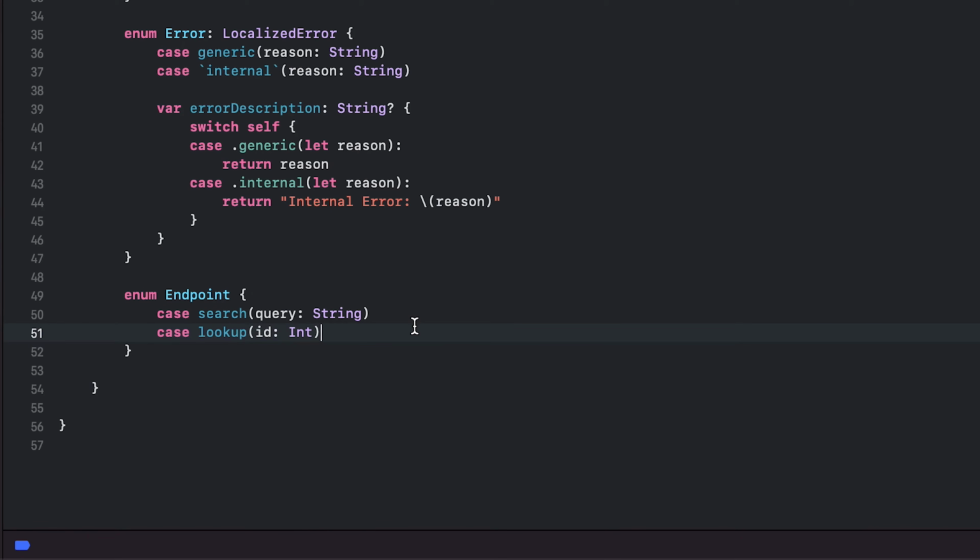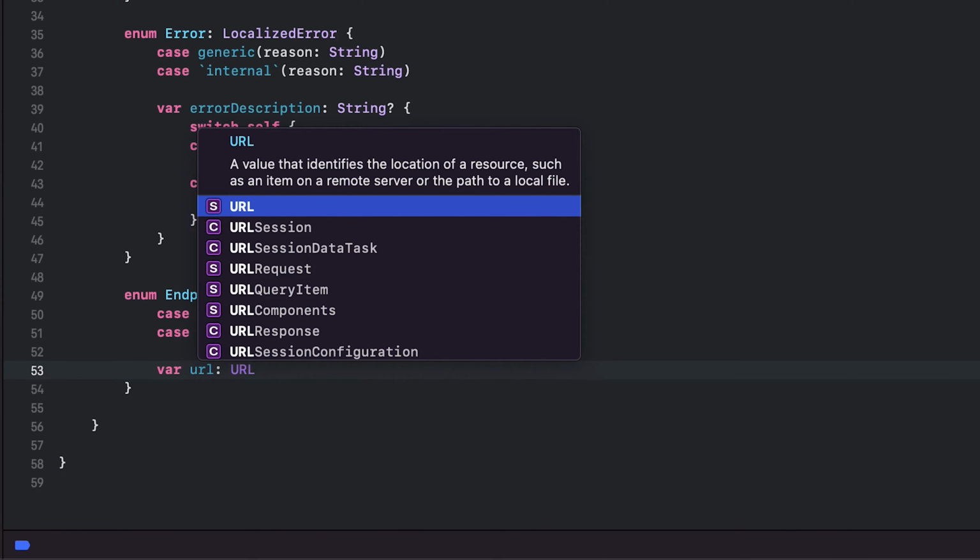Now, this is all well and nice, but it doesn't mean anything to the API. We're going to have to define a method to extract these parameters into a valid URL. So let's define a variable that is of type URL.